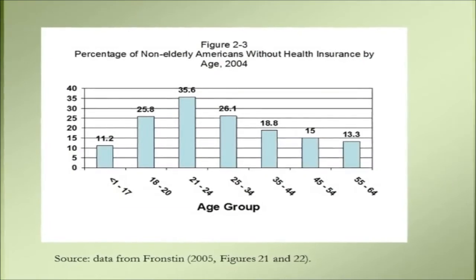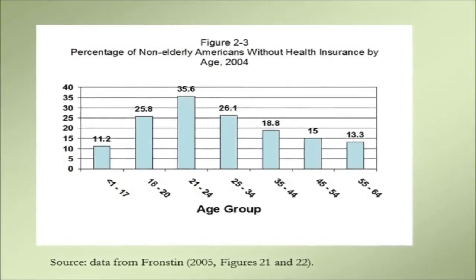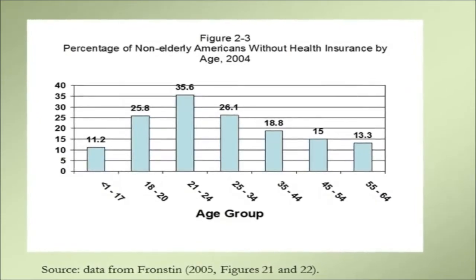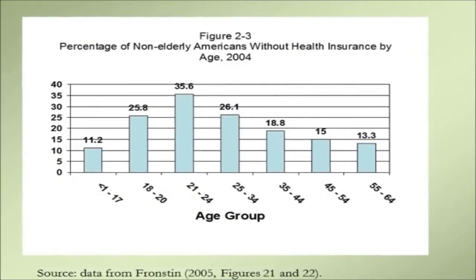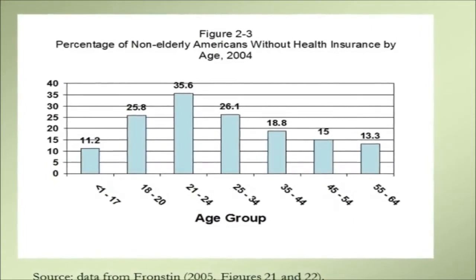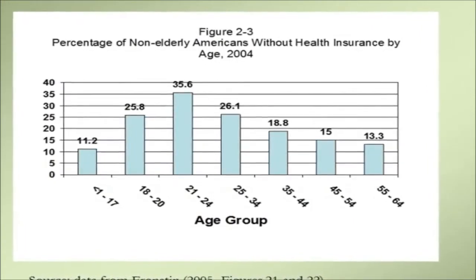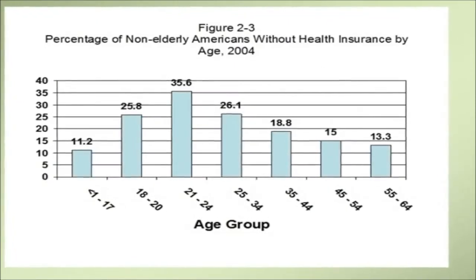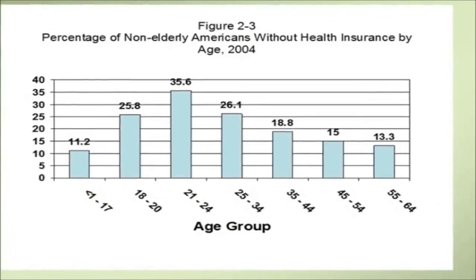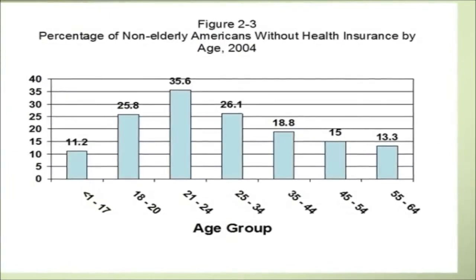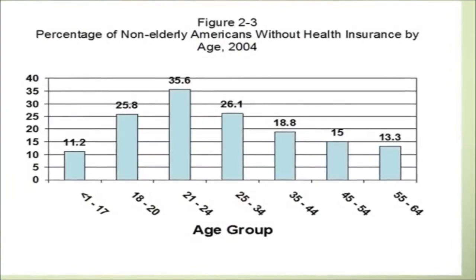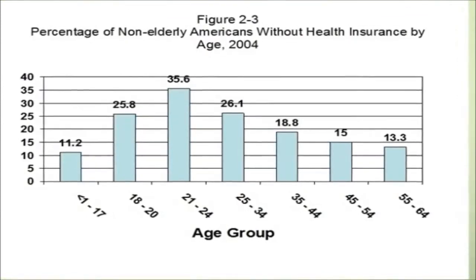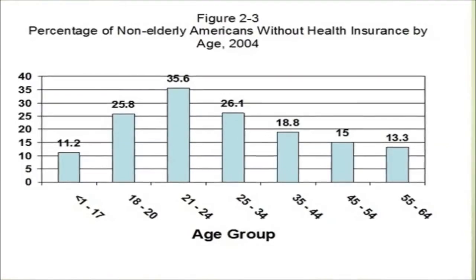Okay, the next one is the percent of non-elderly without insurance. And it's interesting, if you think about the last chart, 21 to 24 was one of the higher groups. Well, it's still 21 to 34 is most apt not to have insurance. And this is the group that the Affordable Care Act tried to identify as ones that would take advantage, the uninsured that would purchase insurance to kind of cover the risks for everybody. And that has not been the case, and they have not jumped on board yet.